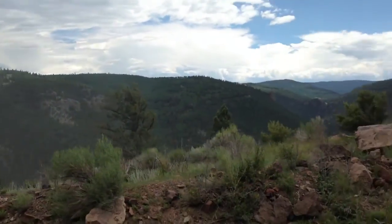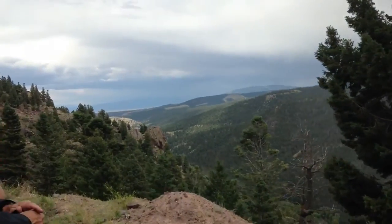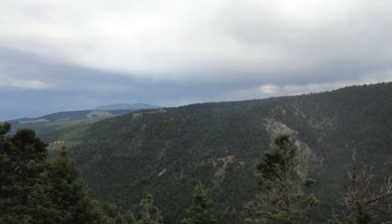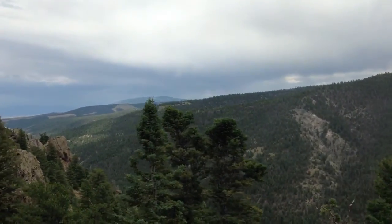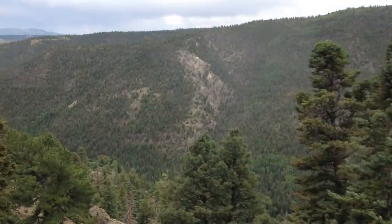If you notice across the valley out there, you see the gray spot coming down at an angle. No trees growing over there, and the volcanic spheres down low. Those things are 35, 40, 50 feet tall. Back when the volcanoes were erupting, that was lava coming up out of the earth down there. When it shut down, it just hardened into that rock out there.